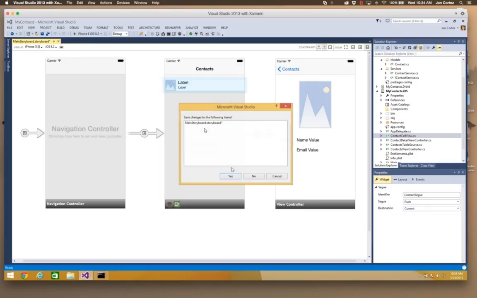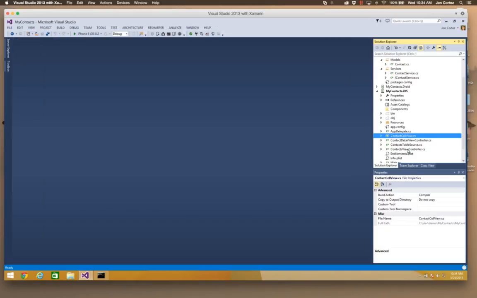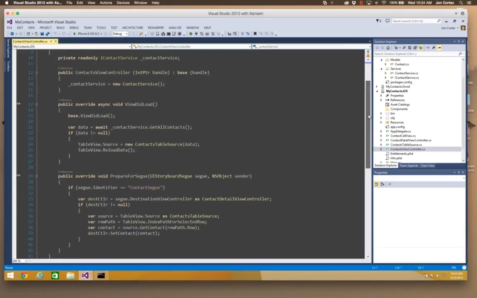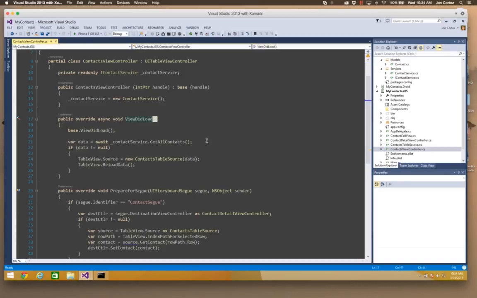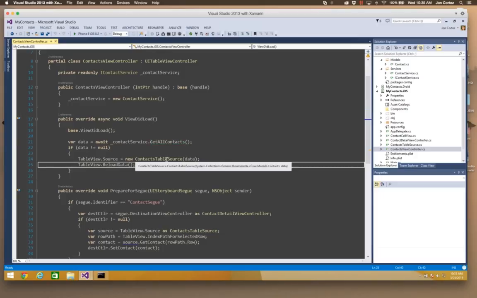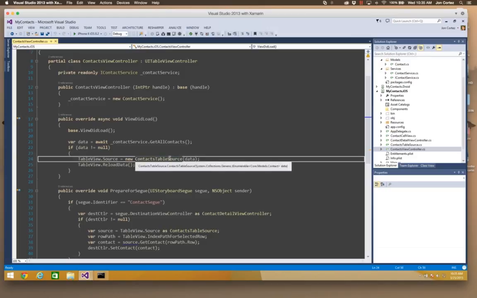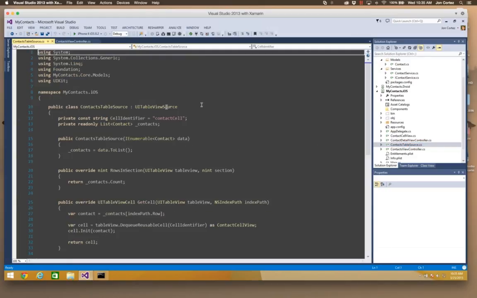The way this works is that if you open up the view controller that contains the list of contacts, on view did load it calls the service to get all the contacts. It creates a UI table view source, which is needed by the table to manage the list, and you pass in the data that you get from the service. So you set table view.source with your custom UI table view source, which is this one, a derived class called contacts table source.